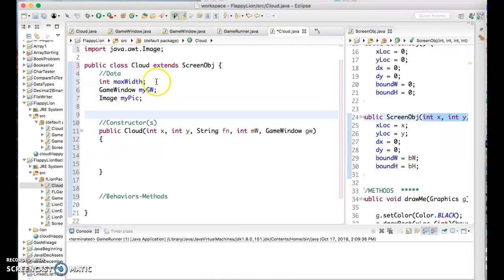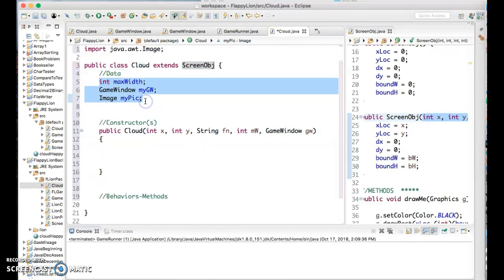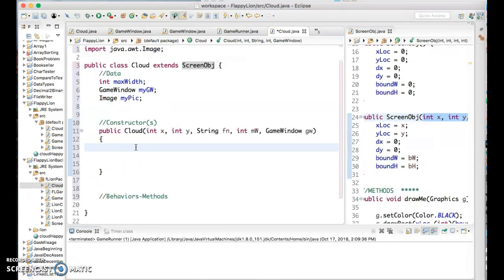What's interesting here is that X and Y are going to be maintained by the parent, and the rest of this stuff is going to be maintained by the child. So let's see how we're going to do that. First thing we have to do is call the constructor of the parent to store the X and Y values.